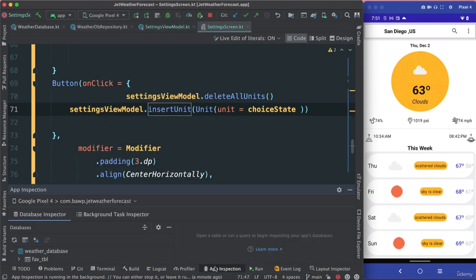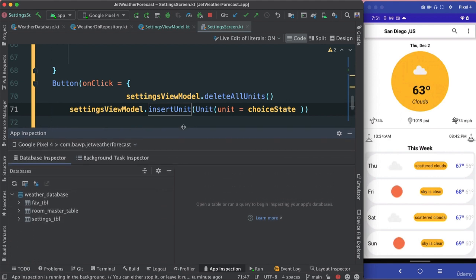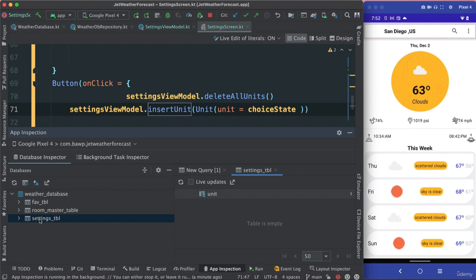Now, when you click on that, it will take you a little bit, by the way, and then you will see that we have this database, the weather database. As you see, we have the favorites table, and this is the master table. We don't need to look into that, but we need to look at the settings. Let's click on settings. Let's double click to actually see everything. Notice settings doesn't have anything yet, right? But if we go to favorites, double click, you can see favorites has San Diego at this point. That's all we have in our favorites.